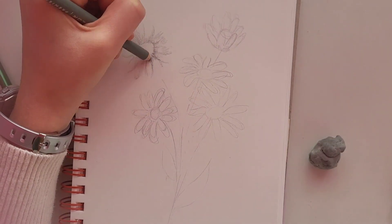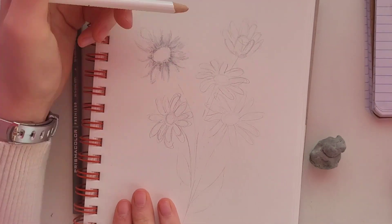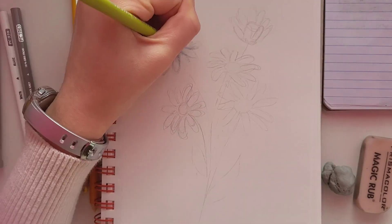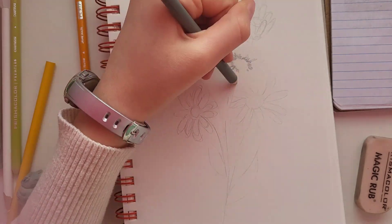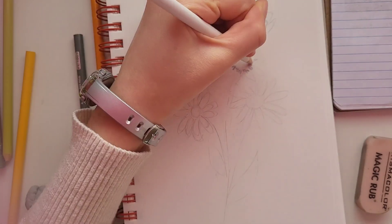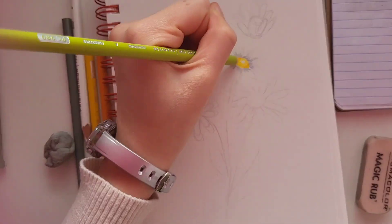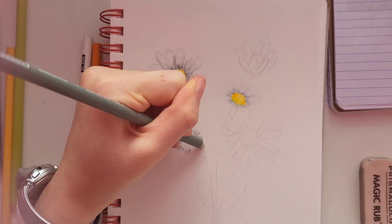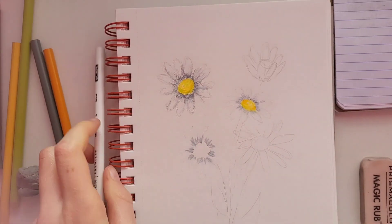I started coloring and they are white flowers, so I wasn't adding a bunch of color to the petals. I added some gray, and on the first one I definitely went way too heavy with the gray, which I fixed in the later ones. I also added a yellow inside, and used a little bit of green and yellow just to make it look more interesting and realistic. It was a pretty repetitive process of just adding the gray and then the yellow, and after the first one I learned my lesson to go lighter with the gray.